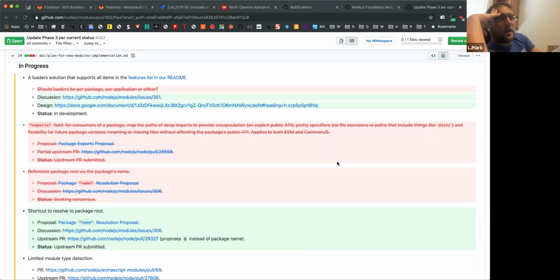Okay. Well, unflagging ESM is a longer discussion than unflagging these two features for CJS. My hope is that while obviously it's great if we can all find a way to agree on unflagging all of these things for 12 LTS, even if ESM does not get unflagged for 12 LTS, I would like to see those two features unflagged for CommonJS for Node 12 LTS. So unless somebody has an objection to doing that in that eventuality, I'd like to make sure that we take whatever steps we need to get towards that goal.